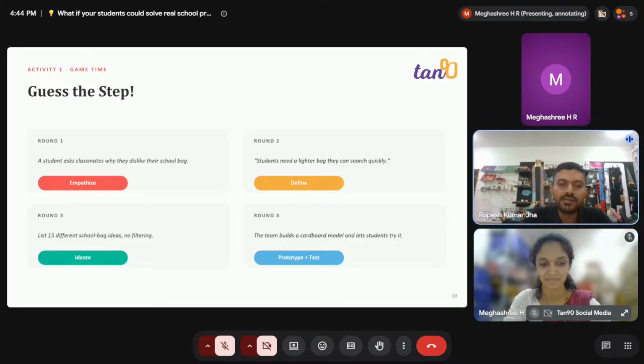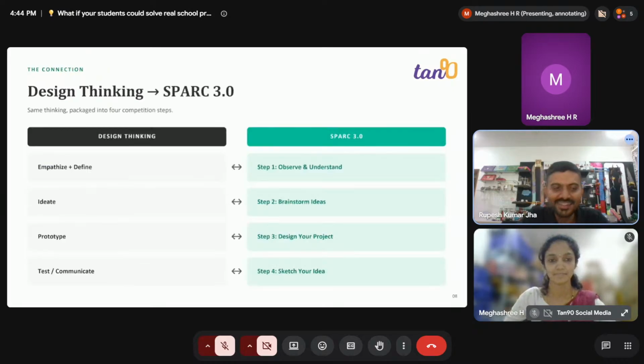So here's the cool part: this same kind of problem solving process which we have done a few minutes back connects to a real competition, this Spark. In Spark, if you see on your screen, the first step is to observe and understand. Observe whom?